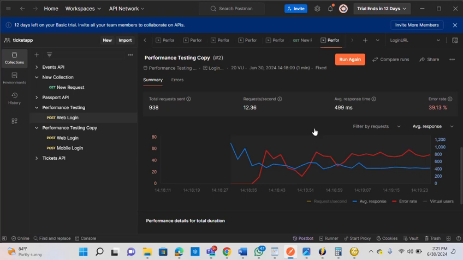So Postman is a pretty good tool that you can quickly use to also conduct some performance testing aside from functional testing. So it's a good way to start with your performance testing. After using this, you can as well make use of some other tools to support your performance testing whenever you are carrying out a load or stress testing on your API.